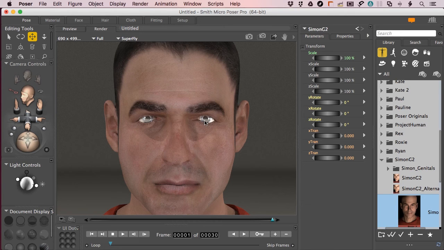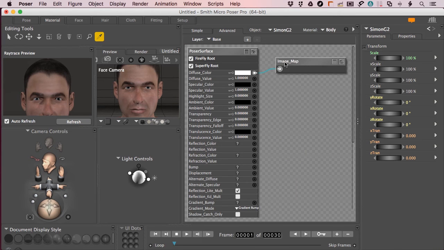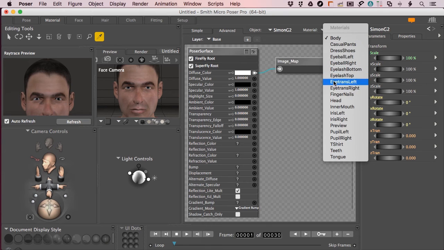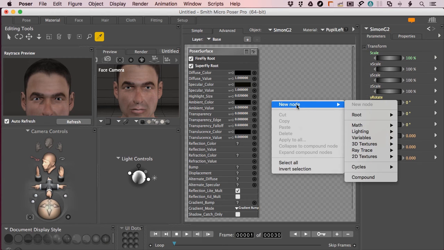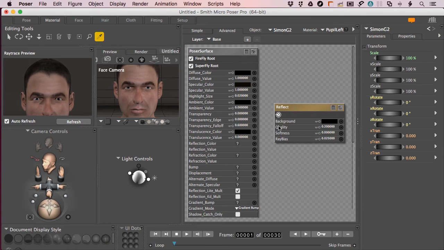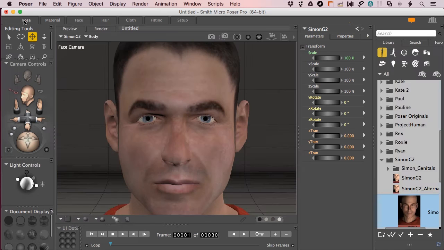Now the pupil doesn't have one because we checked that out, there's nothing in there, which means it's getting accepted by the default eye shader. That's a lot of talk, isn't it? Let's go in here and fix what I'm talking about. Let's come here to pupil left. We will add a new node, Raytrace, reflect. And this time we'll plug it into the reflection color area, but let's dial down the reflection color itself. So now we have a specific value in here.